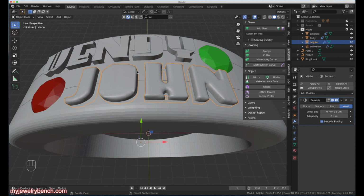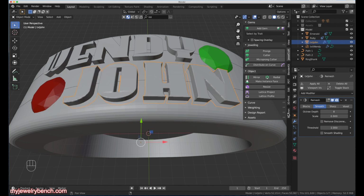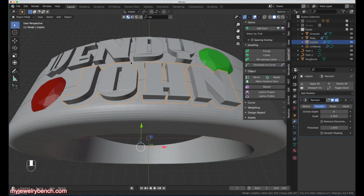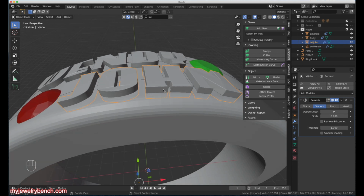So voxel will not work with certain fonts, like the letter O where it has a hole in it. Let's come over to the smooth tool and let's jump this up to, let's say 8 and see if that works. And now you might have to uncheck remove disconnected, and you can see that works a little bit better. And I'm going to jump this up to 9 just to make sure. It's going to add a lot of detail to our mesh or our word John, but don't worry about that for now. With that done, and I like the way that looks, I'm going to hit apply all.